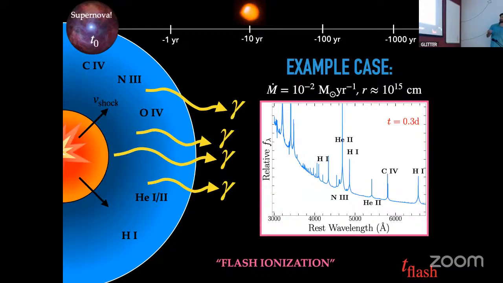This is the optical spectrum of what I expect if I could observe something within 0.3 days of explosion. It rarely happens, but maybe we can do this more frequently in the future if I'm able to see that rise of a supernova from a very deep detection depth to something that's rising a magnitude in an hour or a couple magnitudes in an hour. So that first breakout signature. You see all these high ionization lines. This is direct evidence of the circumstellar material.